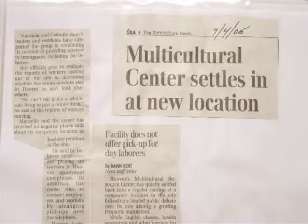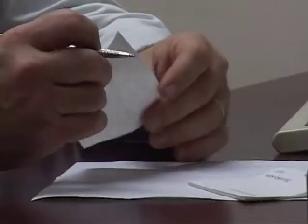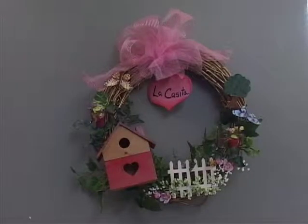A parishioner from St. Peter's heard that we were going to be closed, so we didn't have a place to go. So he offered this place for us. So he really gives us the rent, the electricity, and all that. In the multicultural center, we have help always. All people here are very nice people. So we try to help them as much as we can. They come here and they need a doctor. We try to tell them where to go, and even rent, power bills. Just try to be a family for them. And they put the name La Casita, the house.